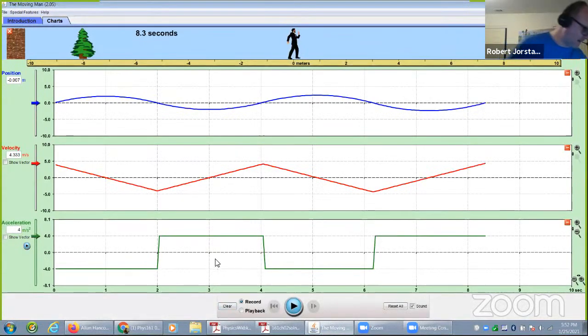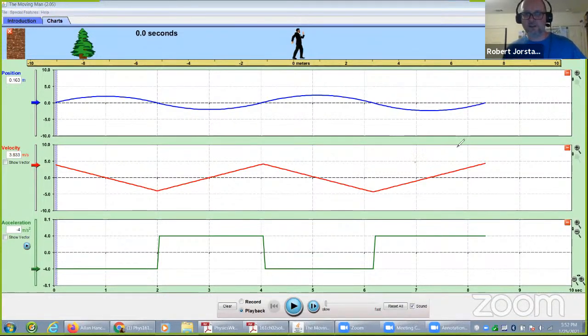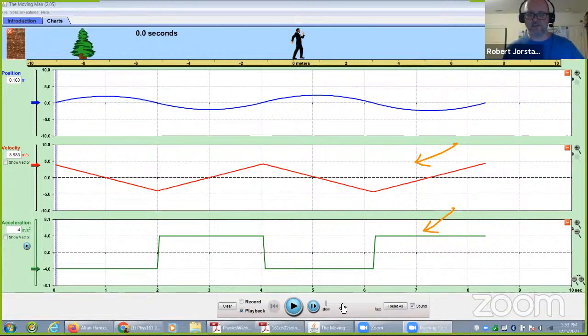All right, so here's a random plot that I made for you. I'm going to hit playback on this. Right now, I want to show you something. Watch the guy, and in particular, look at this graph and this graph down here. I want you to compare these two graphs and the signs of them. When I do this, I'm going to hit pause occasionally. The first time I'm just going to run it and let you see this whole thing at high speed. Okay, here we go.